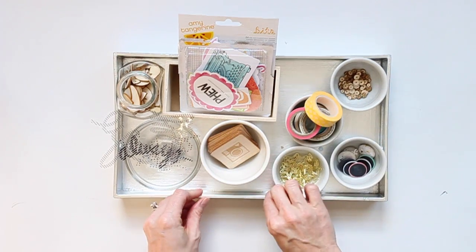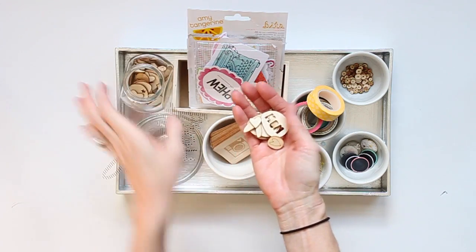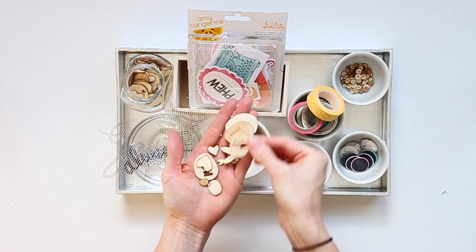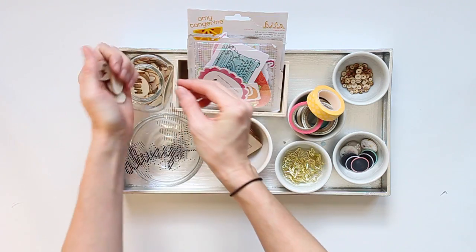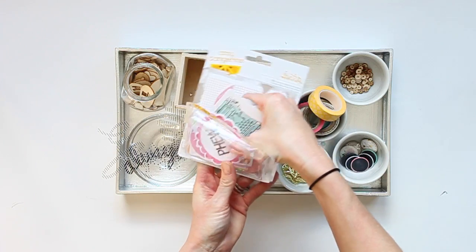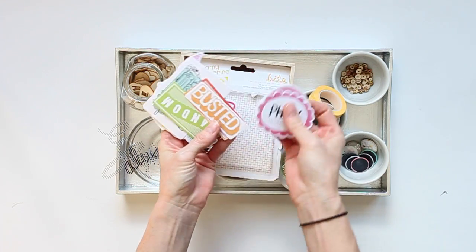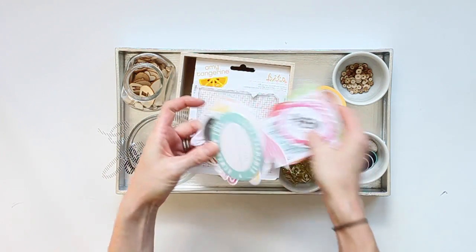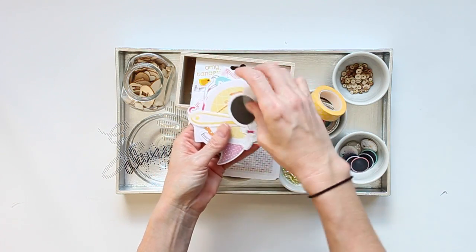I have some wood veneer over here, hearts and phrases. I think these are from the Studio Calico print shop collection as well. So I might use some of those on my project. And I have the Amy Tangerine +1 bits and pieces here. They go obviously so well with the 6x6 paper pad, and I love all the little phrases and the bold colors, and I'm thinking they will work really well on my project. So I'm just going to keep some of these handy.